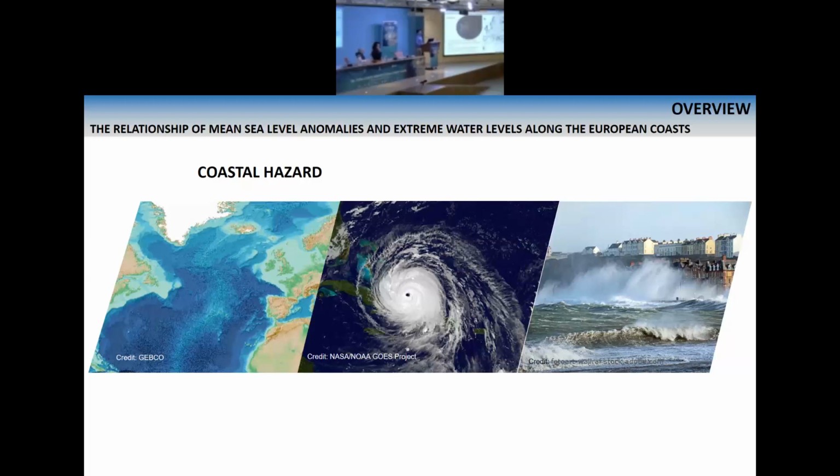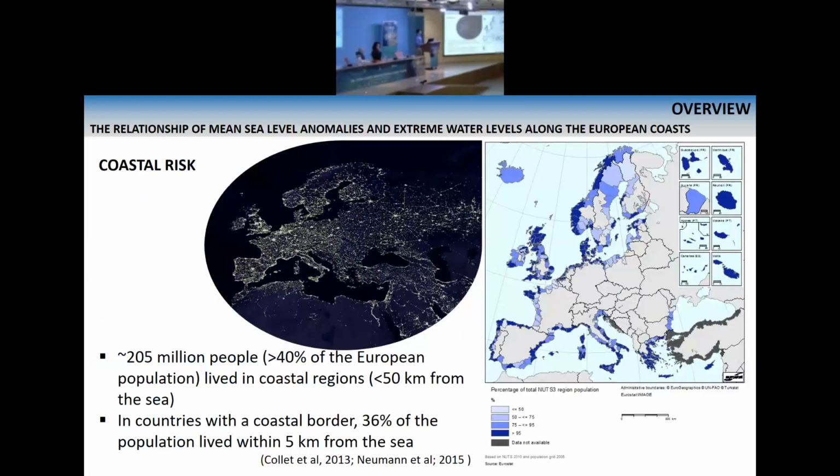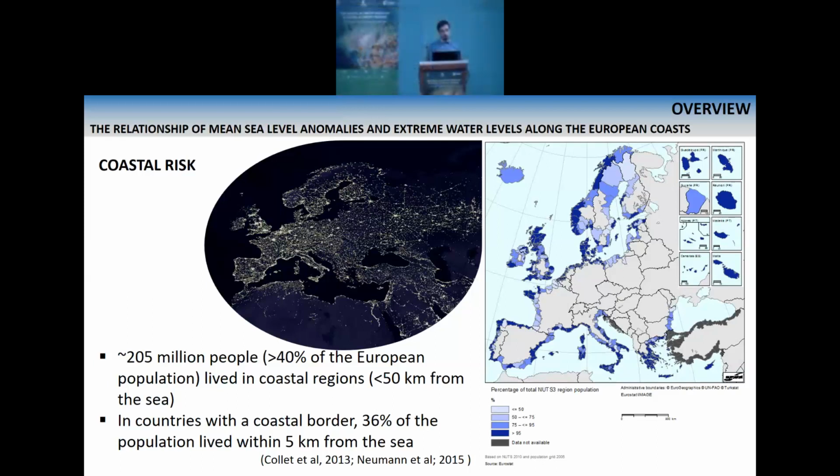Okay, if we add to this situation very intensively populated areas like the coastline in Europe, where approximately 2 million people live very close to the coast. This is the actual situation, but this number is expected to increase in the next years. So we have a very explosive cocktail where many impacts can happen. And this is specifically dramatic in the context of climate change that we are living in now.